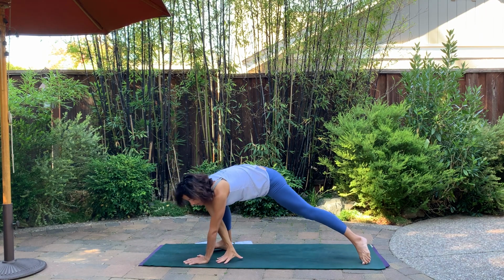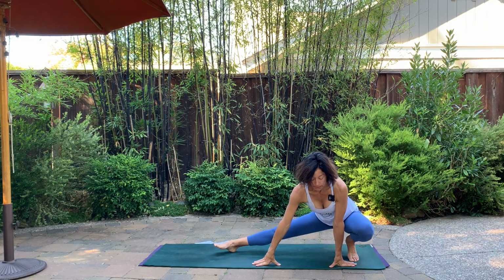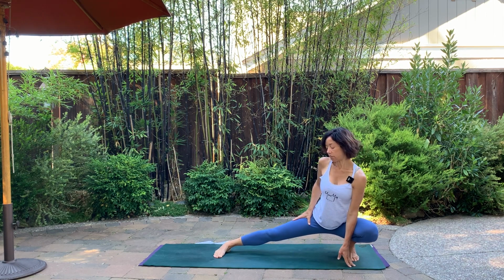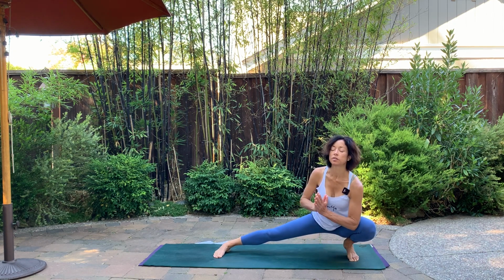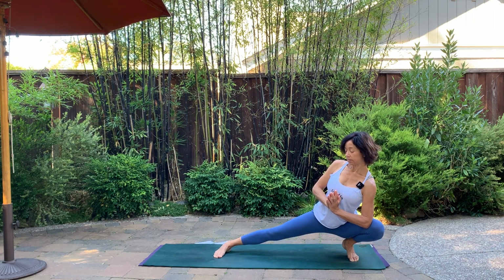Bring your right hand down. You're gonna come all the way to the left side of your mat. Bend into your left knee. Bring your hips towards your left heel. Straighten your right leg and bring the pinky toe side of your right foot down. So your hands could be down. You can tap your fingers. You can bring your hands to your heart. Get more opening in your inner thighs and groin.